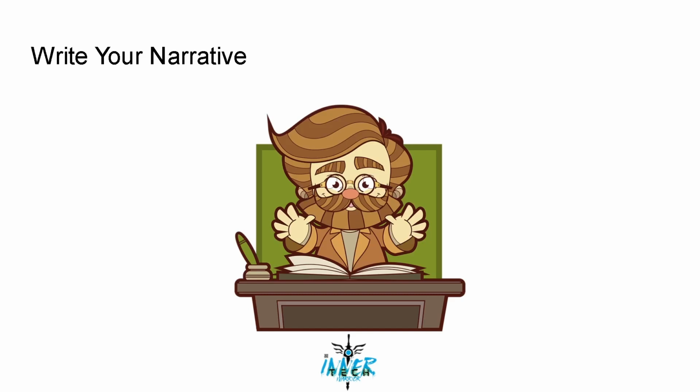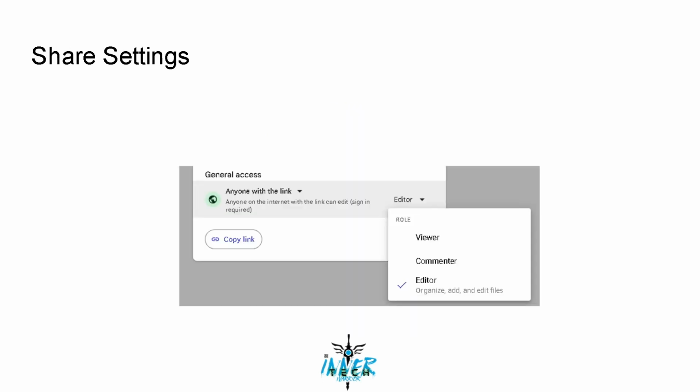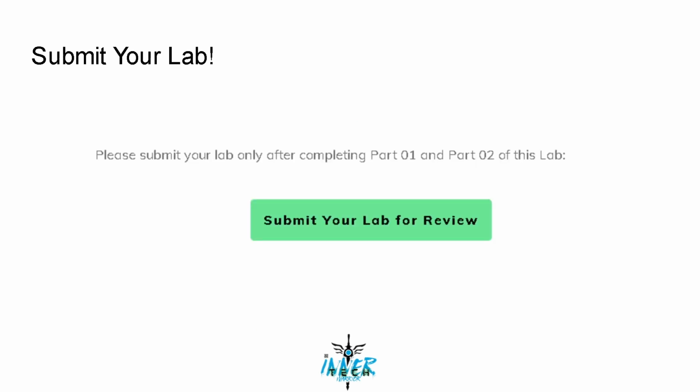In your Google Word doc, use your notes to write out a narrative of what you've done to complete this project. Then share the Google Drive folder you have for this lab and a work paper documentation for Part 1 and Part 2 with the "anyone with a link can organize, add, and edit" access. Then submit the lab, Part 1 and 2, for review by clicking the button below. If you don't know how to submit the lab, refer to the instructions in the lab's intro video section of this program. After that, you can move on to the next lab.